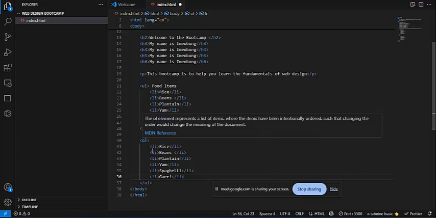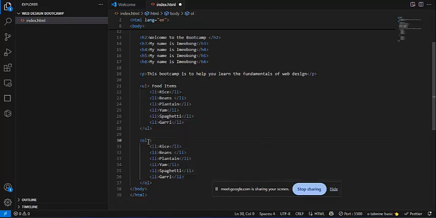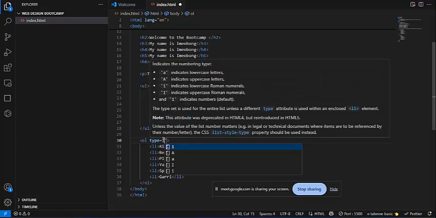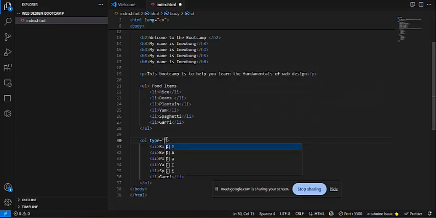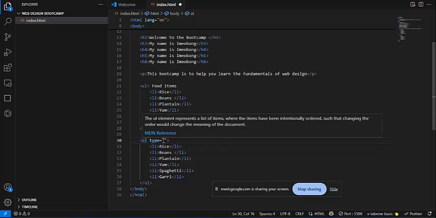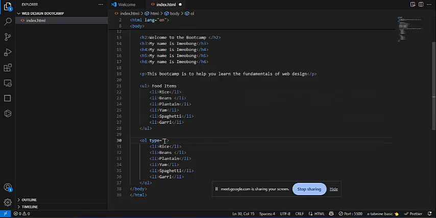Let's give it a type. What I just added here is usually called an attribute. We are using this attribute called type, and let me redo that.